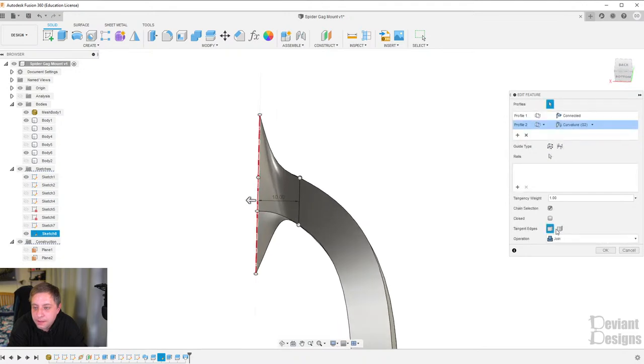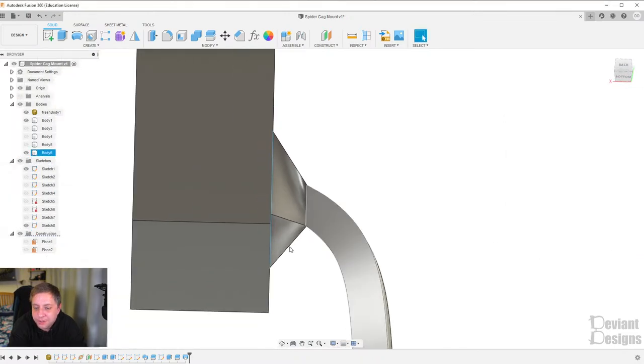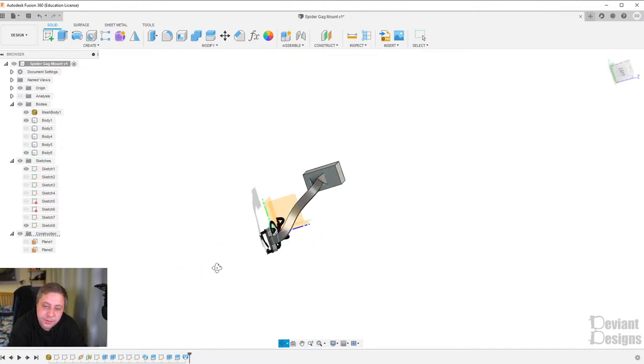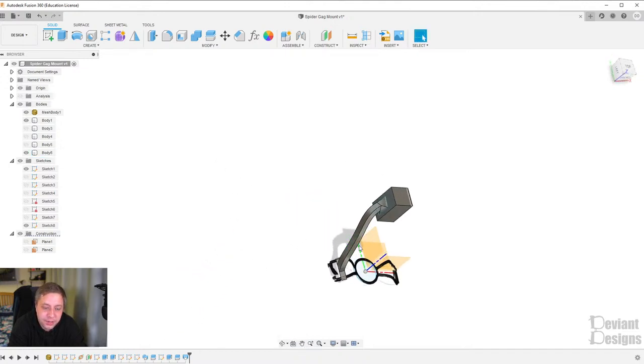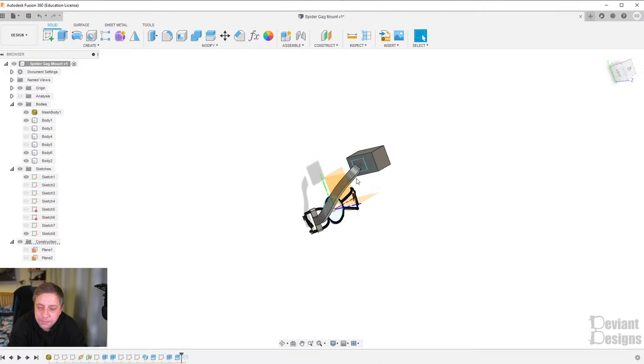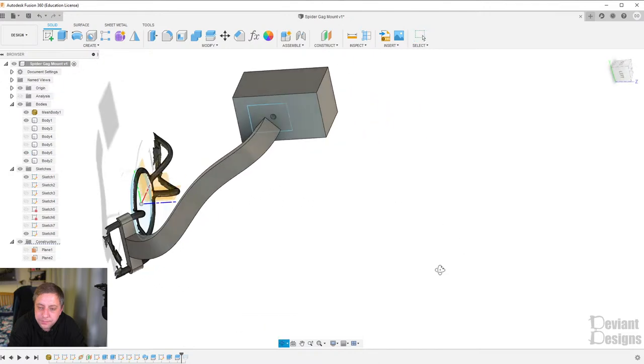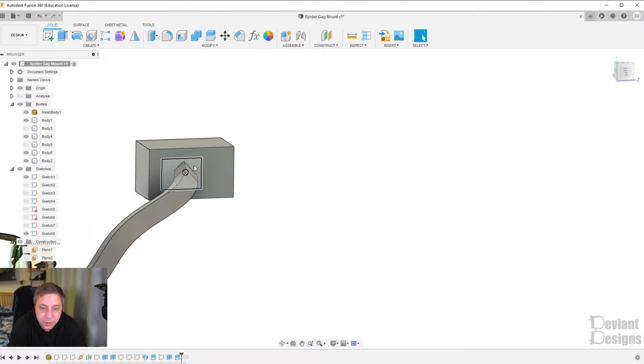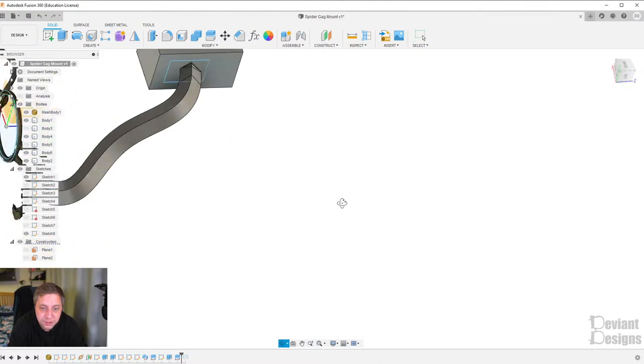Right, I think I'm fighting myself right now with the transition here. So I'm going to call the stream there. Sleep on it and see what I decide to do. Maybe tomorrow I'll come up with a slightly different idea. Or maybe we don't do anything. Maybe I'll just keep it as it is, put a bolt hole in there and see how she looks when she prints.